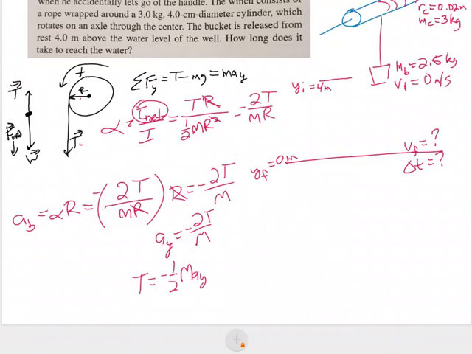So now what do I want to do? Do we have to go back to our sum of the forces? Yeah. So now in the sum of the forces, I now know what tension is. So I have this negative 1/2 mass acceleration in the y direction minus mass times gravity equals mass acceleration in the y direction.